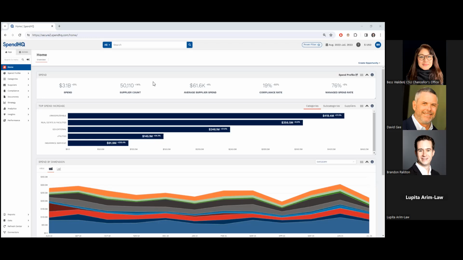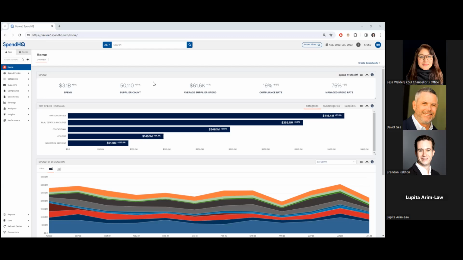For those of us that joined our session earlier this week on Tuesday, you already got perspective of a lot of the basic navigation, really the module functionality in a lot of the core areas of SpendHQ. What this second training will start detailing is some of the more nuanced or more complicated areas of the application that have a lot of customization and really a lot of power to be able to detail information in ways that are important to you as an individual user.